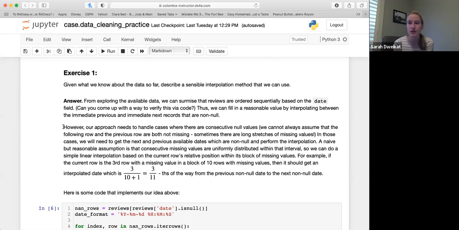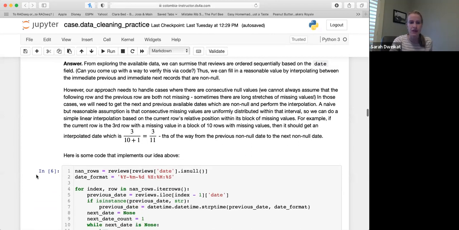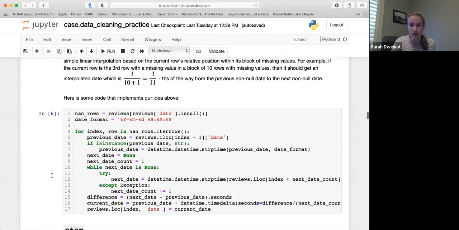So we won't necessarily know if that's correct or not, but it's usually an okay assumption here to go in and evenly space those data points in those missing values, because we do know for sure that those missing values are in a certain range. We just don't know the exact time or date for them. But going ahead and making those even increments to fill in the data is okay in this case. So this is the code for how we're going to do that.